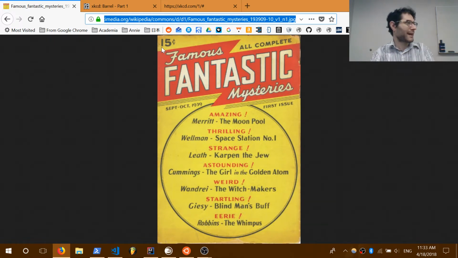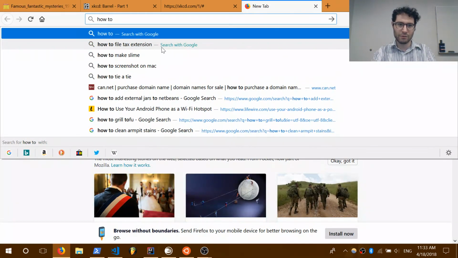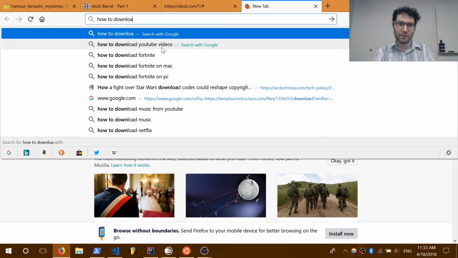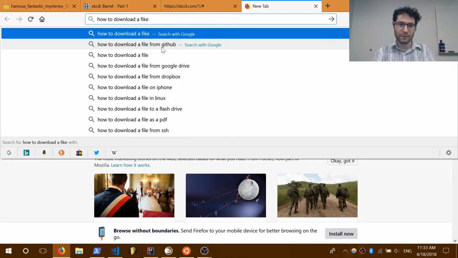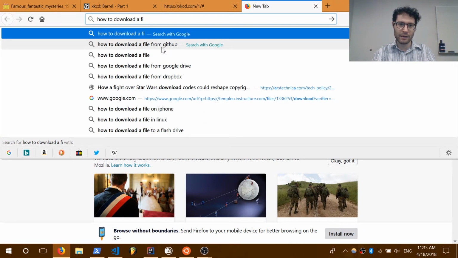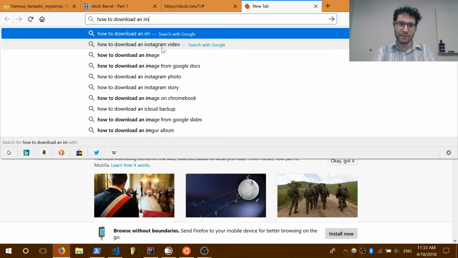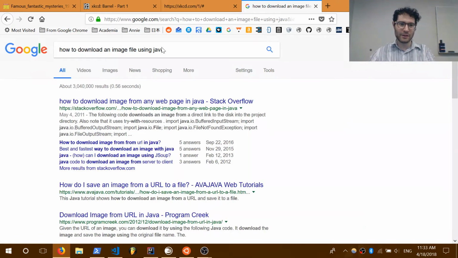When you get to a thing like that, you search: how to download an image file using Java. And that'll bring you to Stack Overflow, of course, because why wouldn't it?